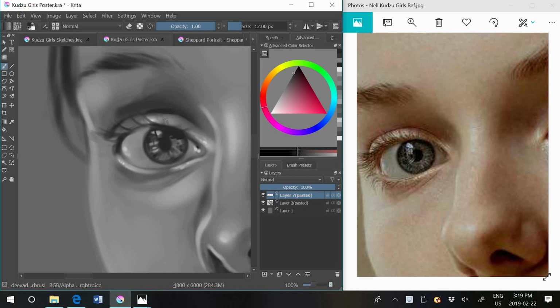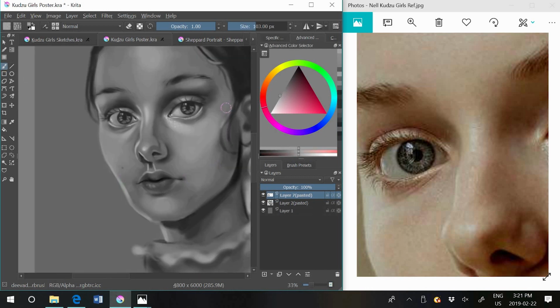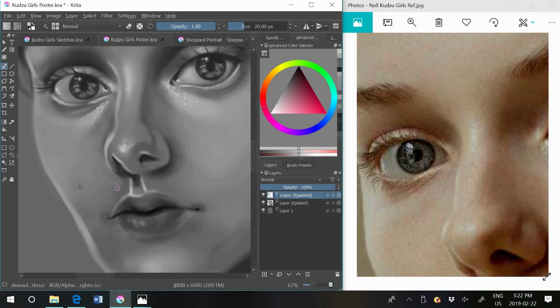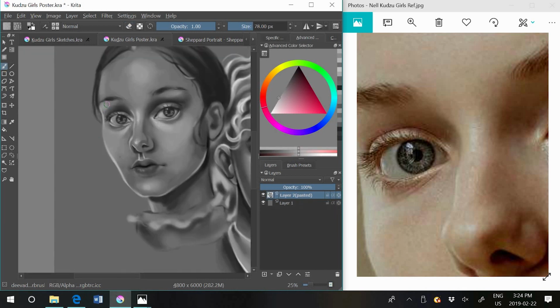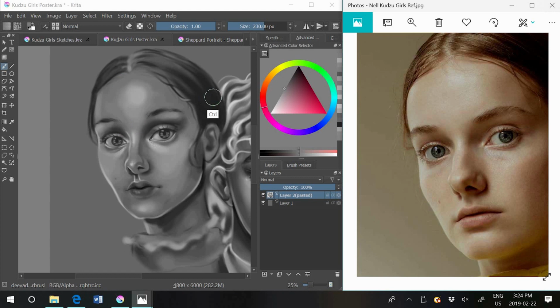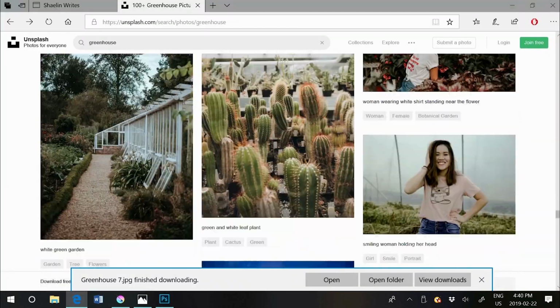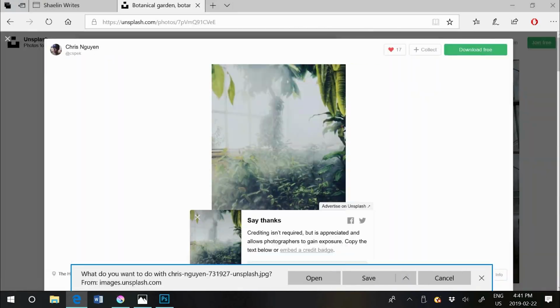So for the overlay, I went to Unsplash to try and find a photograph to put on top, and in Fostered, I actually used a train. I don't know if you can see it in the video, but there's actually a train behind the entire thing, and there's some tracks that come up towards the front. And so this short story is set in a greenhouse, so I thought, hey, why not include a greenhouse? But none of the greenhouse pictures were really working, so I ended up just searching up vines on Unsplash and included like twiggy sort of vines on top of them.